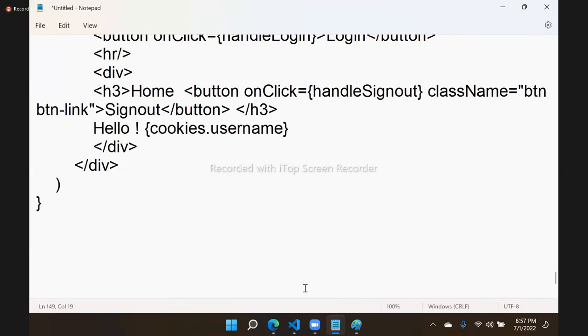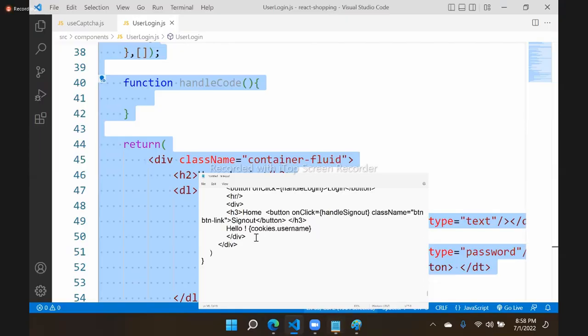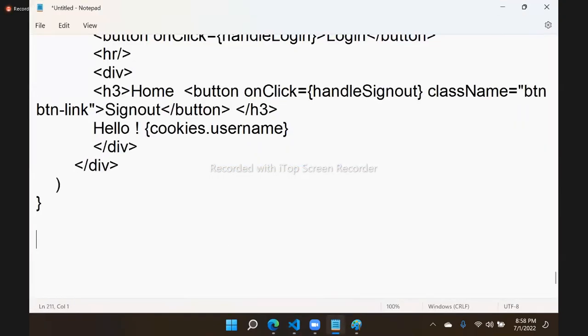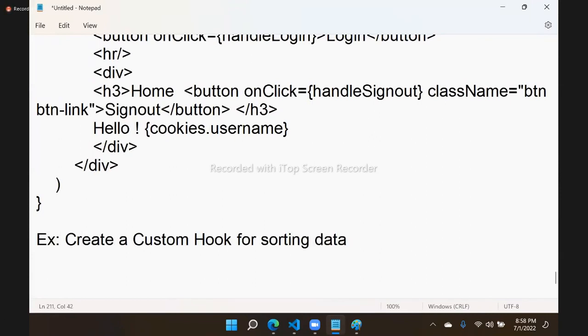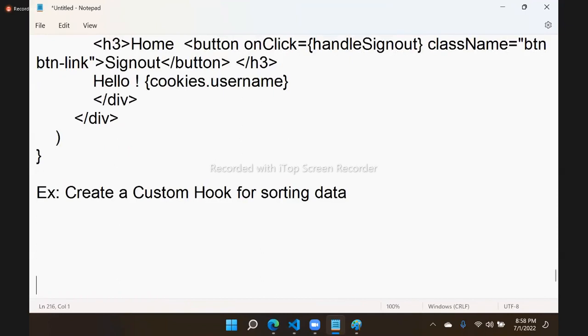Now, I will give you one task. You try to do that. What you try to do is create a custom hook for sorting data. This is a very frequently given task for interviews actually. Sorting data means you design a hook which is able to sort and display the data. Suppose we are using an array, right?